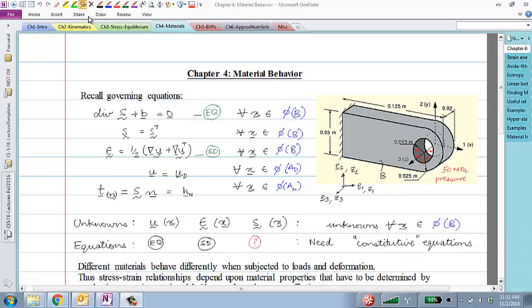So up until now, what we've done is the first chapter on mathematical preliminaries of mechanics, the second chapter of kinematics, where we studied how to describe motion using the deformation map and the deformation gradient and so on. And the third chapter was all about internal forces, stresses, and how they relate to tractions. How can we make sure that a deformable body is in equilibrium?